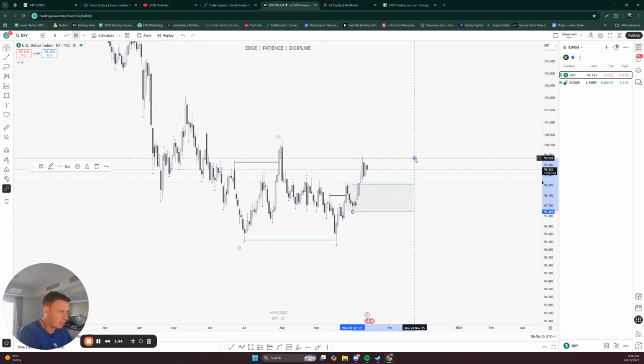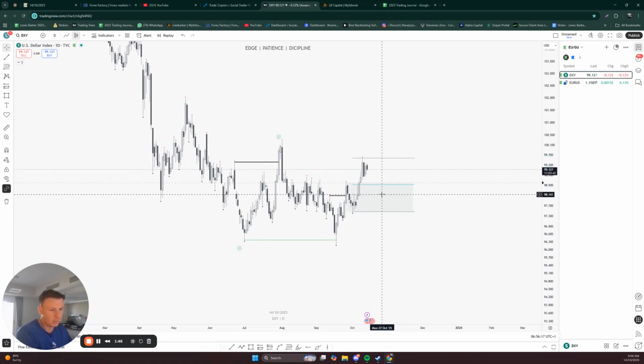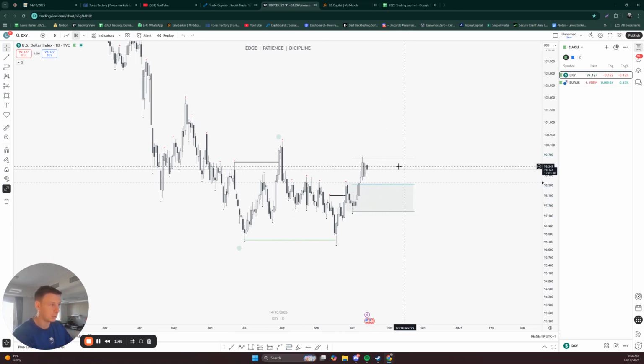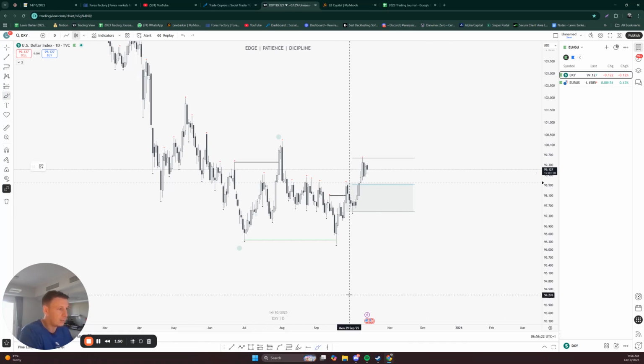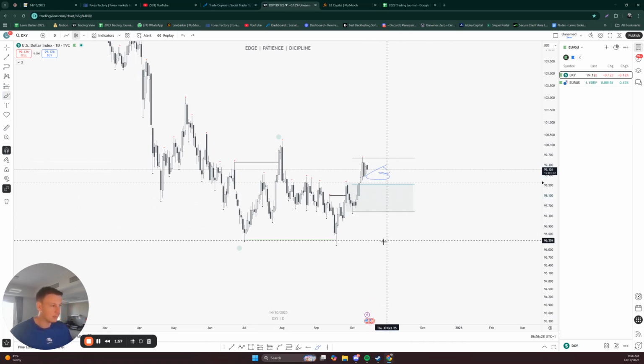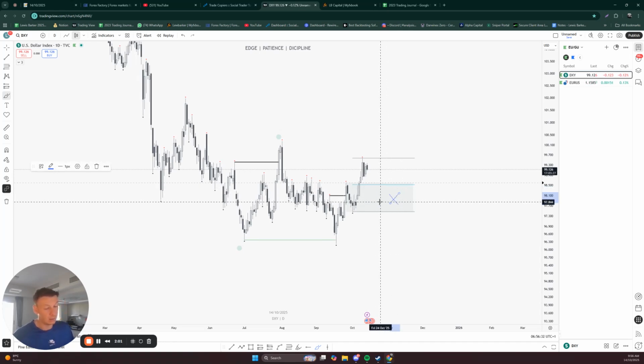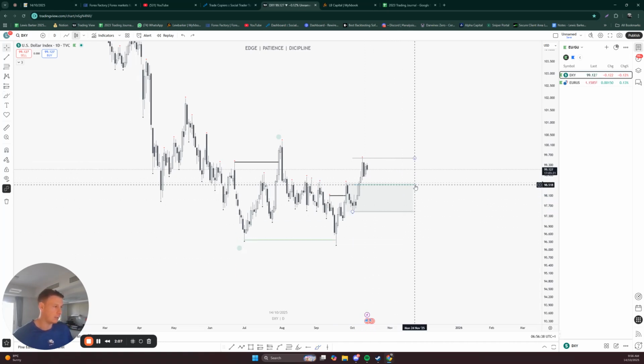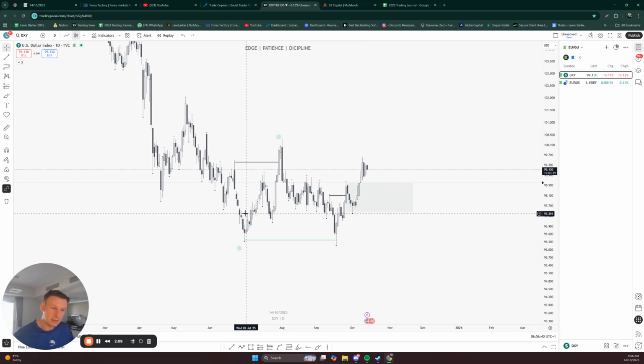If I was just to look at my range here, this is the fib, just to show you the premium and discount. Simple as, I'm not going to be buying the dollar anywhere up here, and I'm not going to be selling the dollar anywhere down here. Simple as that. But I will, however, look to buy the dollar, i.e. short EU, if and when price comes back into the discount level of this range. Keeping things as simple as possible. So that's what I'm looking at.